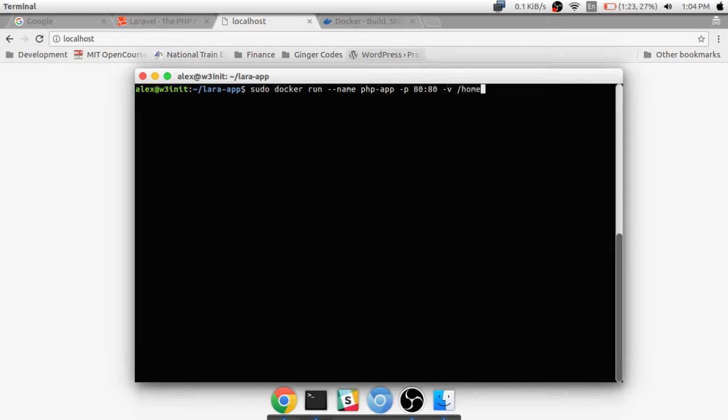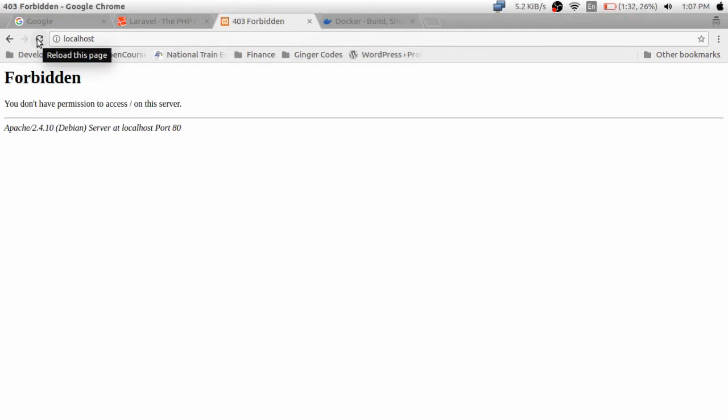Here I am providing my local host machine's path, lx/lara app, to the container's path, that is /var/www/html/lara app. So I'm going to create it inside a folder. Then I want to run it as a demo, and choose which version of PHP. The Apache container has started.